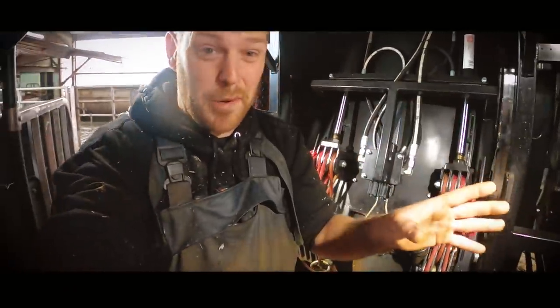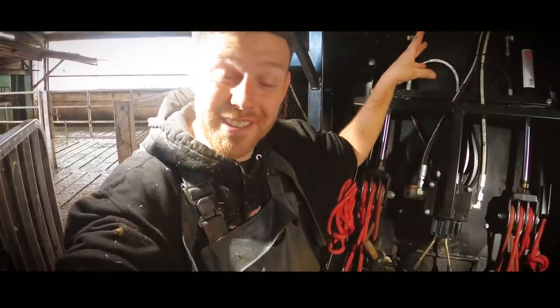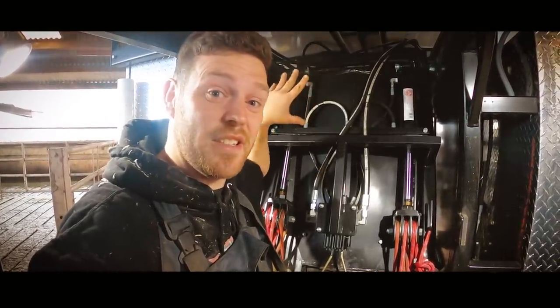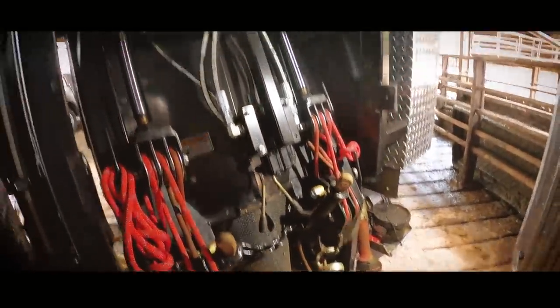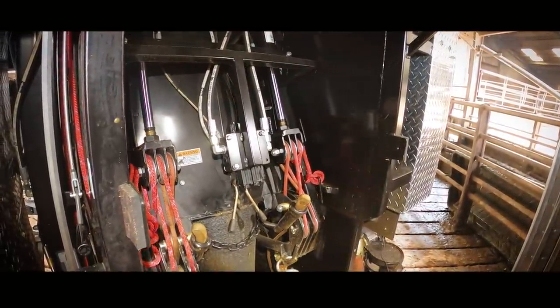Another fantastic thing about this crush is it's got a thing called a shuttle. So basically the shuttle moves the whole of the come along back and forward so it can adapt sizes to the different size of cows or bulls that we're trimming. So a little Jersey or a huge Charlie bull, they all fit nicely. So that is it fully extended and we can move it like so.